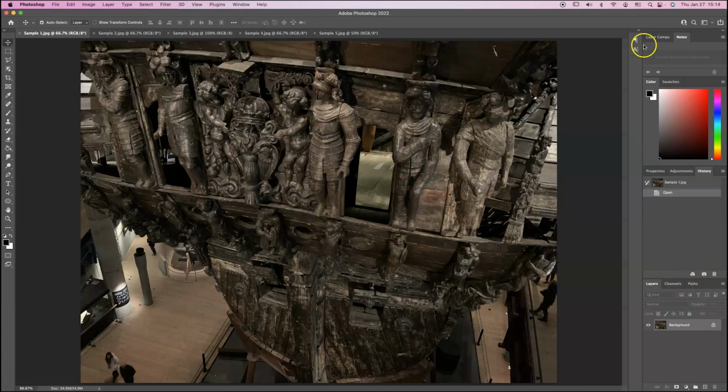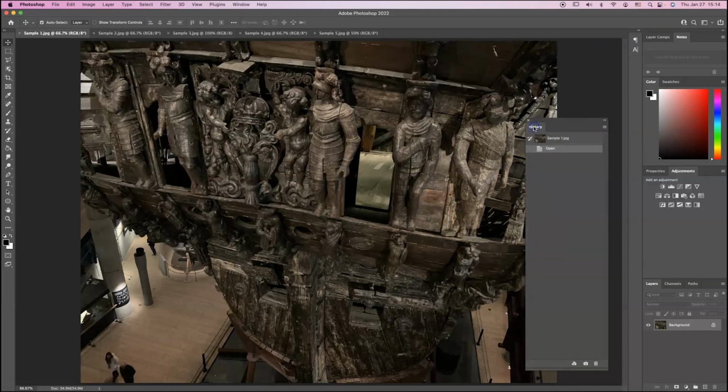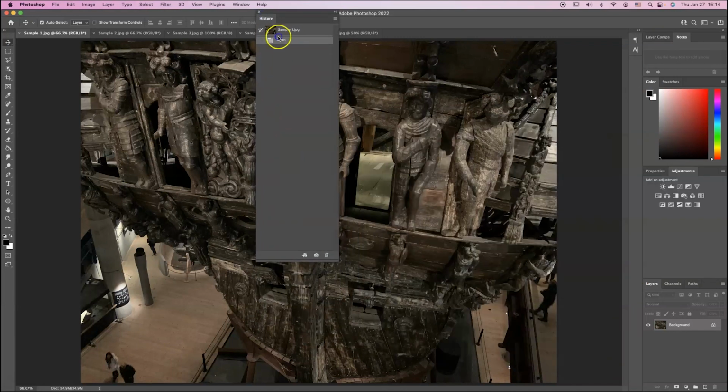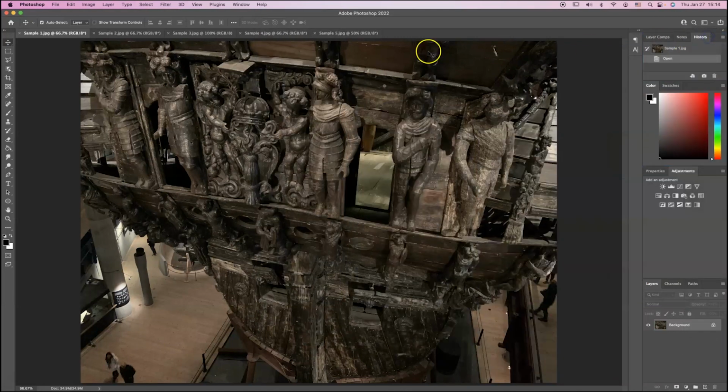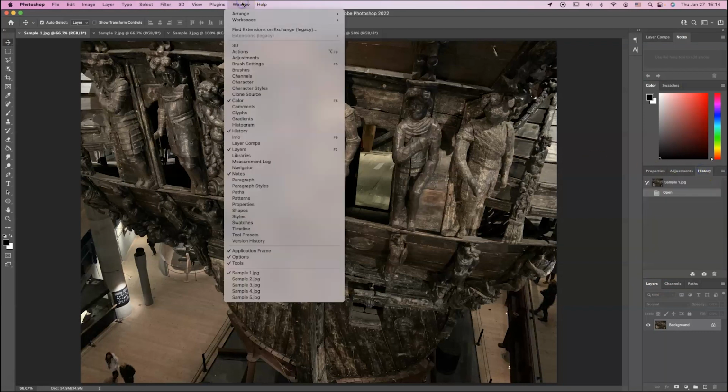Just to let you know, Adobe Photoshop does give you the option that you can move a lot of these panels around. For example, I can pull my history panel out, I can put my history panel up here, I can put it up here. So you can really do all kinds of custom layouts or designs for you, however you feel most comfortable working. Under the Windows section, there are plenty more panels or different types of tools that you can work with here. I won't open them all for us.